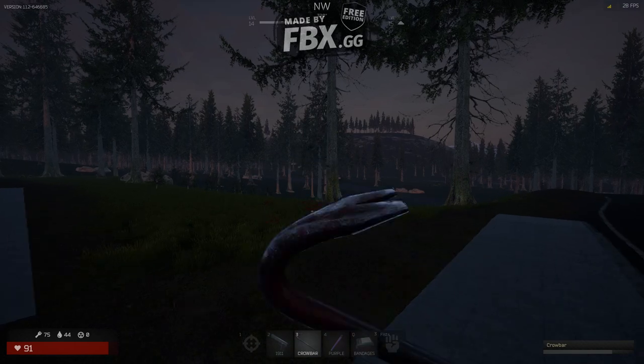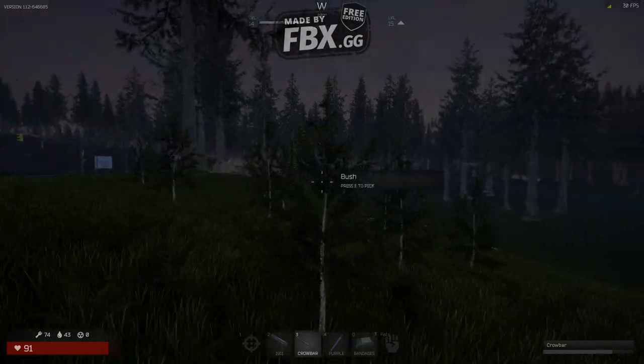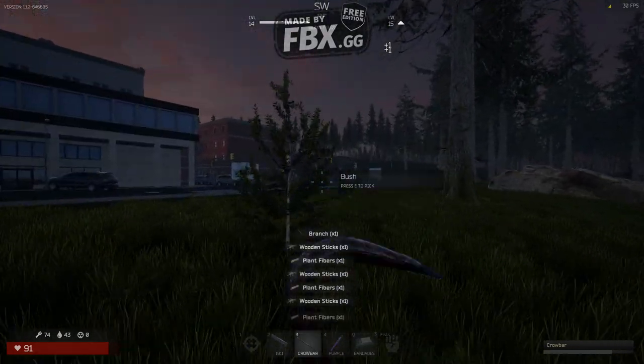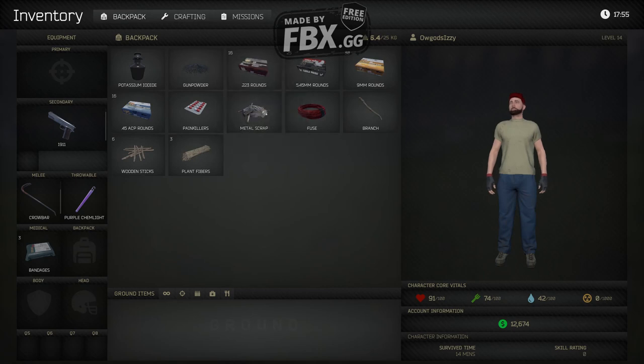If you don't know exactly how the car looks or where the car spawns, you can always check online. There are some specific spots on the map where the vehicle spawns. It's like a dune buggy and an ATV, and it drives exactly like H1Z1.